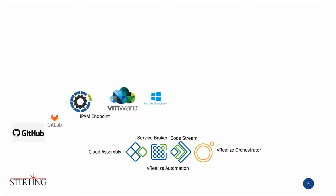Next, we have our friendly Active Directory to allow us single sign-in with different accounts and domains. And then in 8.2, we had a new service pop up, which was Terraform, which we'll be talking about in another webinar later on, as well as how these two really work together. And Terraform is really a solution that allows you to control your infrastructure in terms of the state of what it is and how to build it out from start to finish.